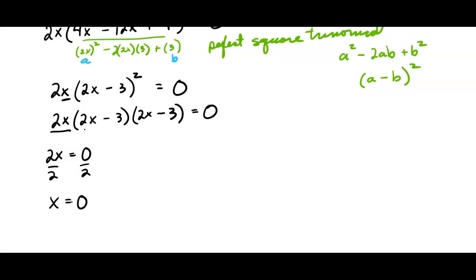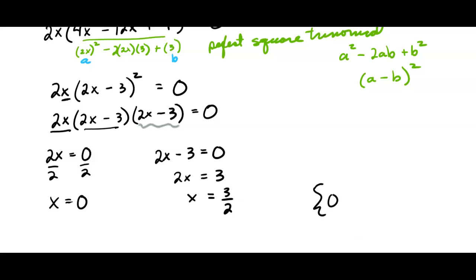Okay, then we have a binomial here, 2x minus 3. That could equal 0. Now, this other binomial, it's the same. You don't have to write it again. You're just going to get the same answer. So, okay, add the 3 over, divide by 2. So in this case, we get 2 solutions. 0 is one, and the other one is 3/2. Now, you might say, well, but you get 3/2 twice. You get it for 2 of the binomials. That's true, but it's the same number, so we don't write it twice. Okay.